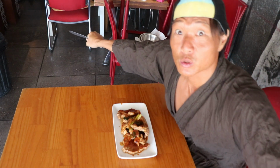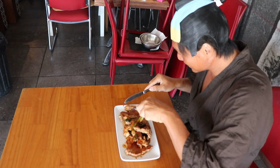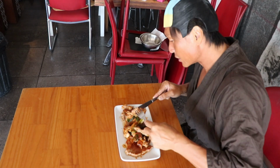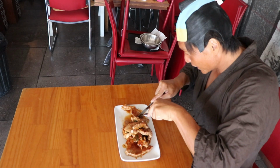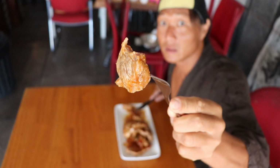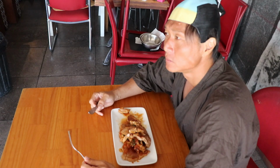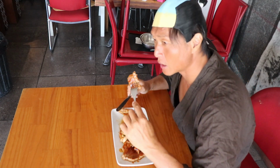Pork. Tomato sauce. Oh, nice. Just cook. Love pork. Gohan, need rice.